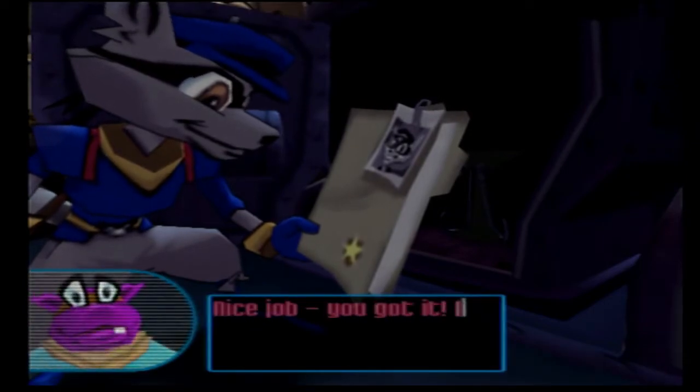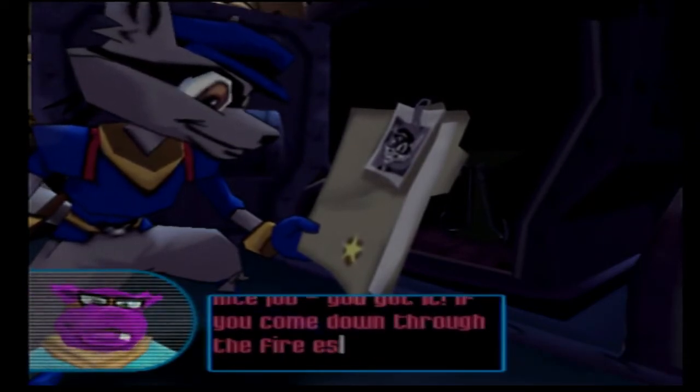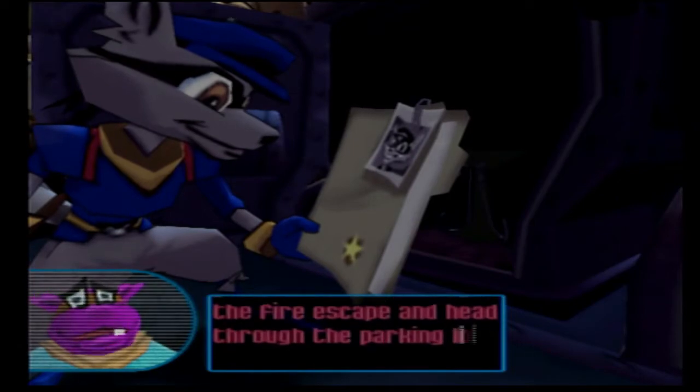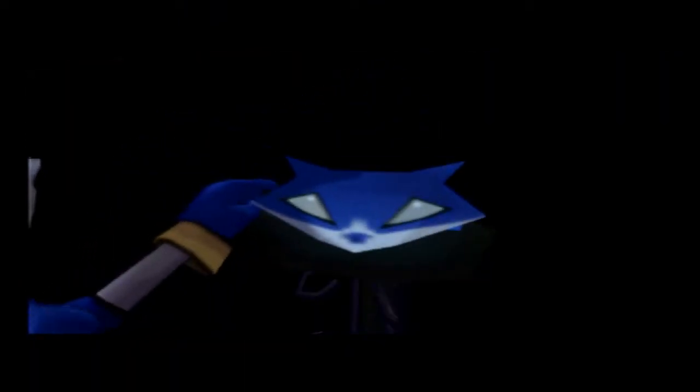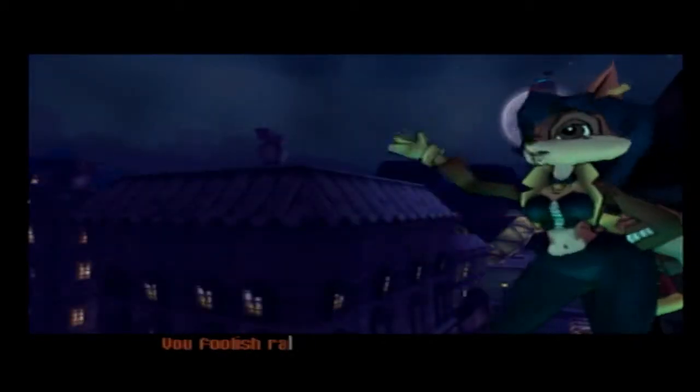Nice job! You got it! If you come down through the fire escape and head through the parking lot, we'll be waiting in the getaway van. Alright, sounds good. Let's get out here before any police officers show up. Man, it would really suck if a police officer just showed up out of nowhere, or if one was waiting outside for... I just jinxed it, didn't I? Gosh darn it. Criminal! You foolish raccoon.